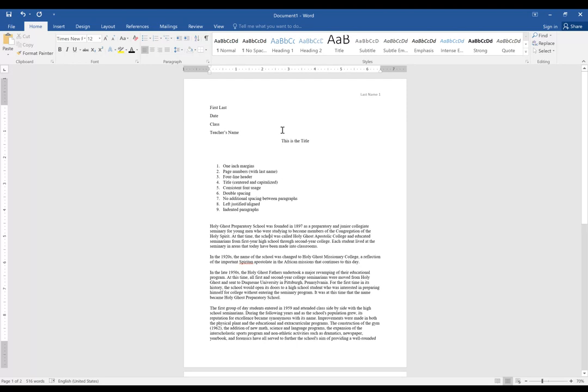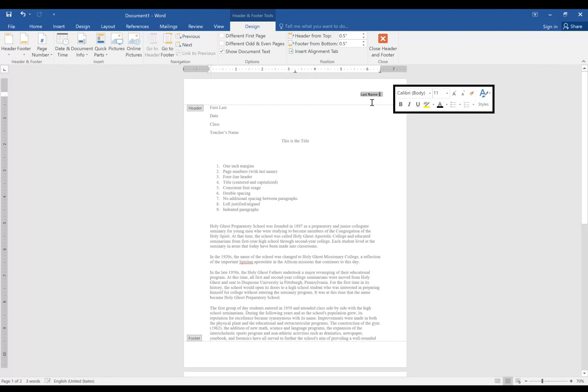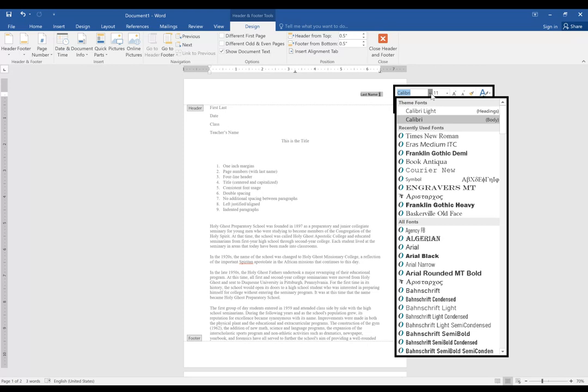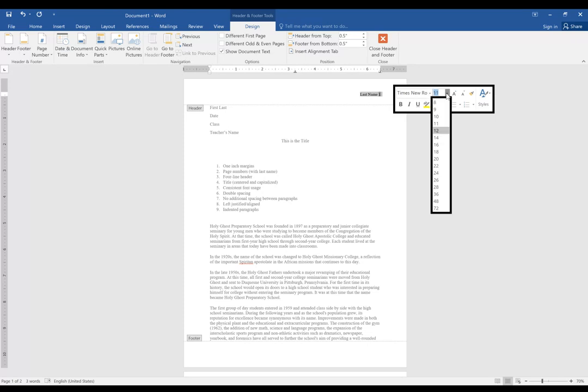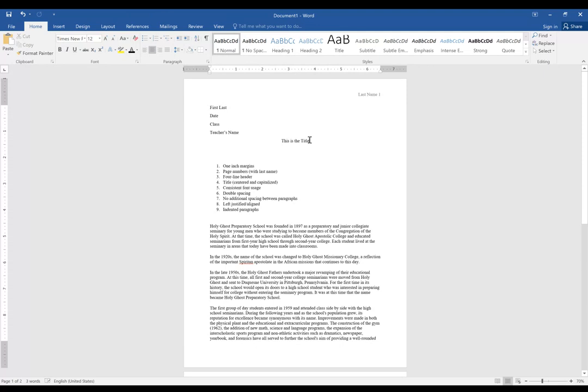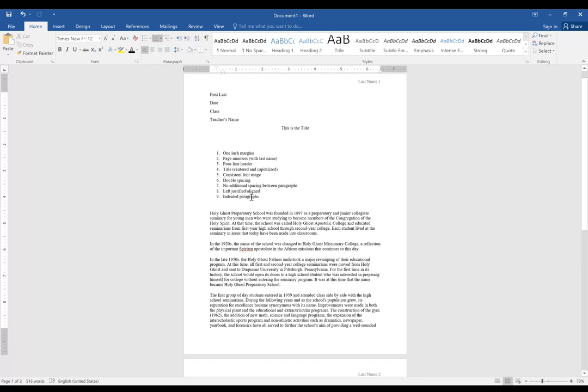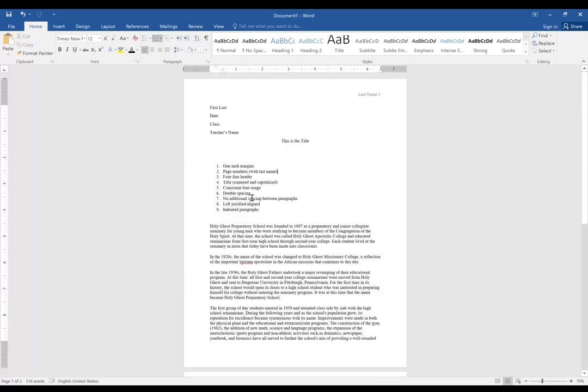One thing that people forget is that you also have to change the header's font too. So you notice that all of this is now Times New Roman 12, but the thing that I had originally typed, this header, that in page number, is still in the original font, Calibri 11. So we're going to change that to Times New Roman 12 as well. Great. So now everything is consistent. And we don't want any underlining or bolding or fanciness with the title. That just stays plain old boring as is. Okay, so our font usage looks good. It's consistent across everything, and it's a good reasonable size and reasonable shapes.